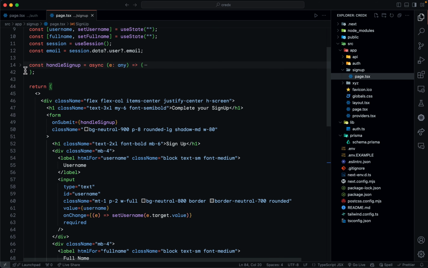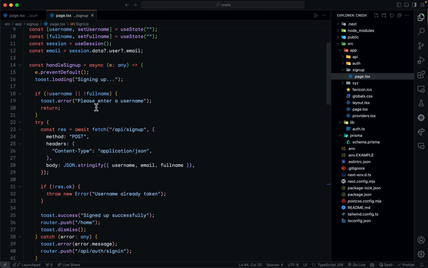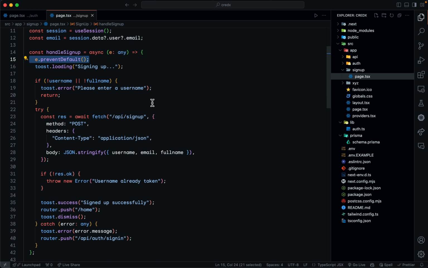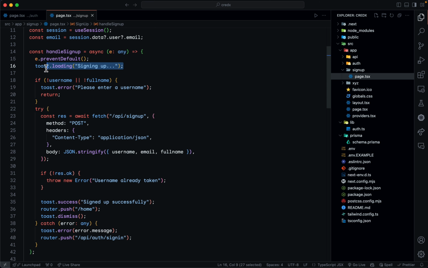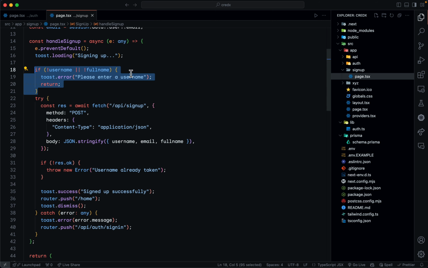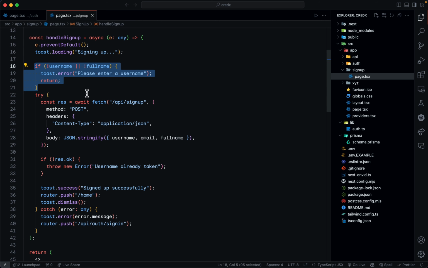Now let us look at the cream of the logic that is handling sign up. First, it is an async function and it has an event attached to it. You can name it anything. It should ideally be an HTML event, React.HTMLEvent, but just for simplicity I have made it any. First, you will prevent default such that there are no refreshes taking place as soon as you land on your page. Then you will generate a loading toast, signing up the user, with some checks that both should be there.